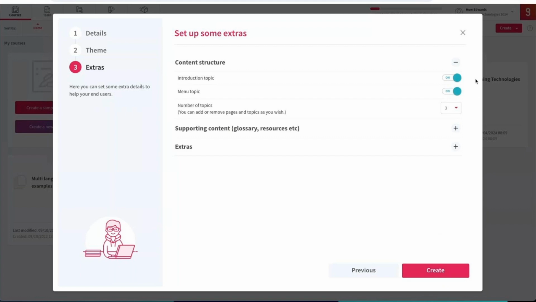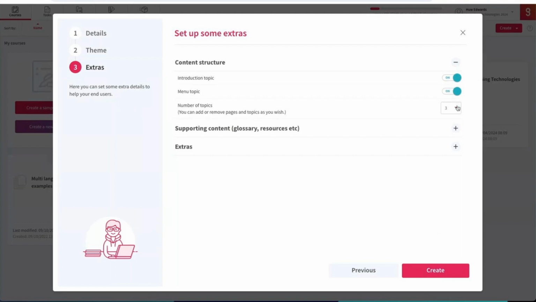So remember that a Gomo course isn't just like a PowerPoint deck where you start at the beginning slide and go to the end. You structure your course into these top-level building blocks called topics. So you might have a topic about, say, the company's history, another topic about company's products and services. In turn, those topics are broken down into a sequence of screens.